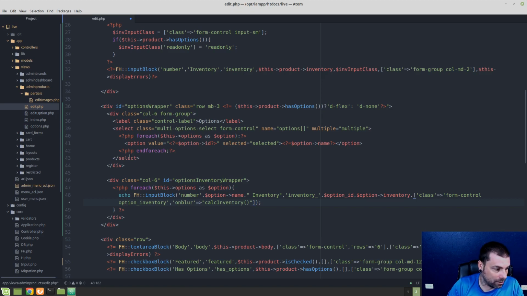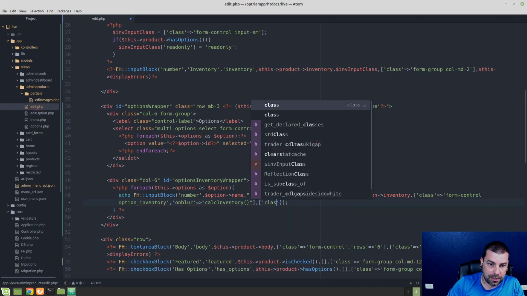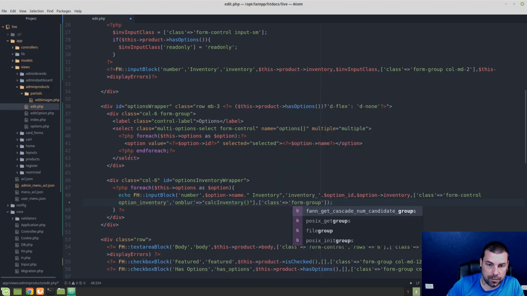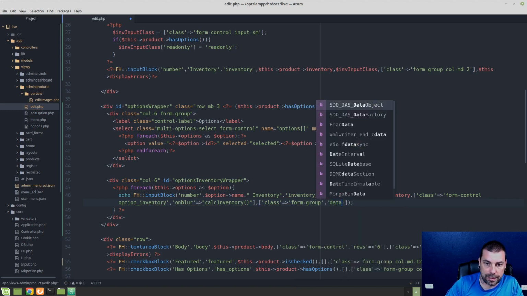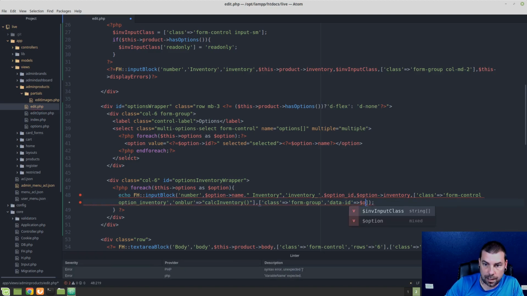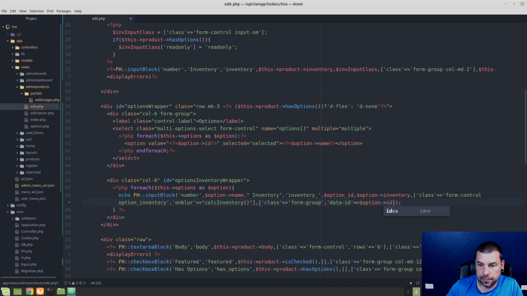It's going to be called calc inventory. And then for our wrapper, we're just going to give this a class equal to form group, and then we also want to give this a data ID equal to option ID.